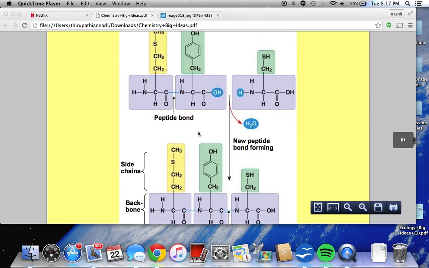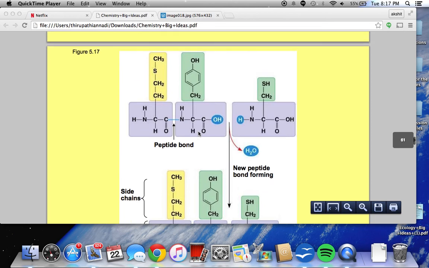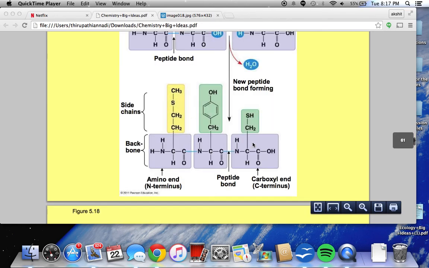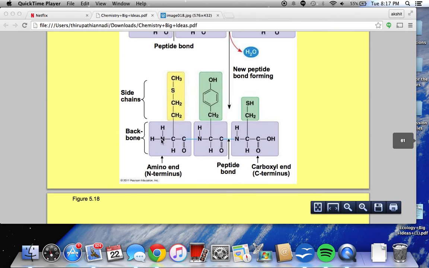Amino acids link together in the same way that dehydration reactions occur. As you can see, the way the amino acids are structured, there's always an H on one side and an OH on the other. So the H2O goes away and the carbon and nitrogen can pair up. And there's a new protein, an amino acid chain. The bond, this is very important, is called a peptide bond, the special bond in proteins. Just know the name of it.